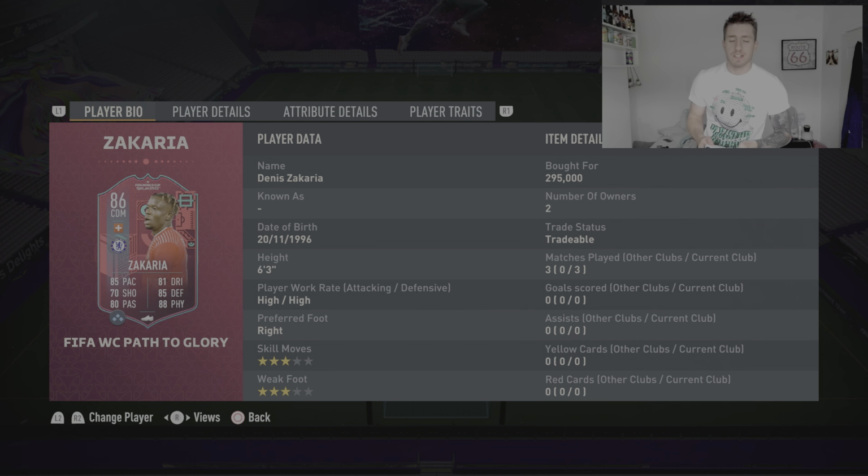My name is Dan the Delight, and today I'm bringing you a Denis Zakaria FIFA 23 player review. This is the World Cup Path to Glory card. He plays for Switzerland and Chelsea as a central defensive mid or central midfielder. I paid 295k for him, so that is the price that I will be reviewing him based off of. Obviously, the price might have changed by the time that you're watching this, but that is the price that I'll be sort of giving my final opinion based on.